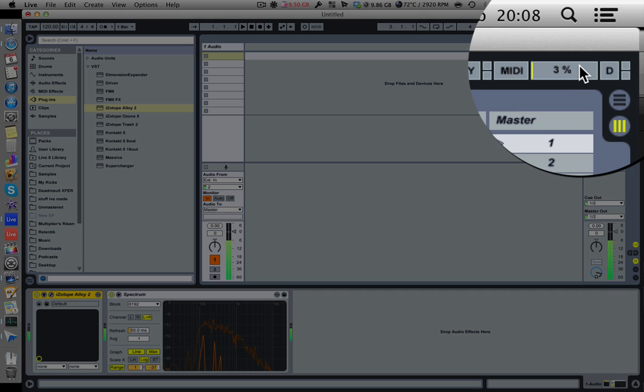And that's especially useful to know when you're playing live. Because if you're running that percentage quite high and you're playing live and then something happens on your computer that takes some of your CPU cycles, you're not leaving enough of a safety zone and you're going to get some sort of dropout when Ableton suddenly doesn't get as much priority as it needs to. So it's worth knowing. Yeah, that's basically what the meter is.